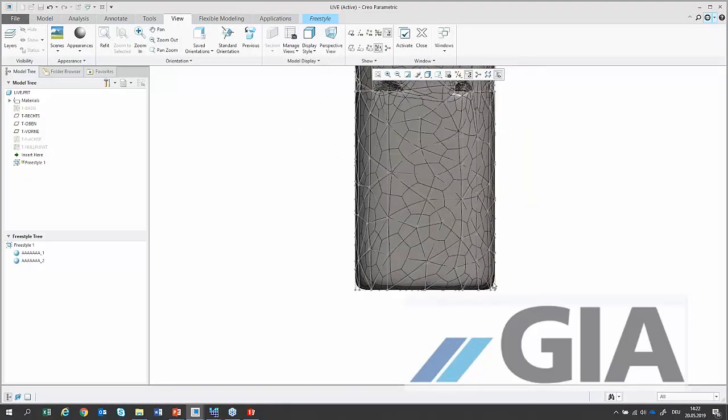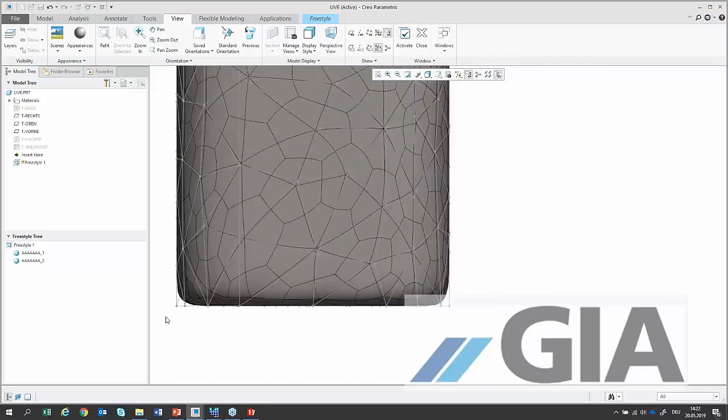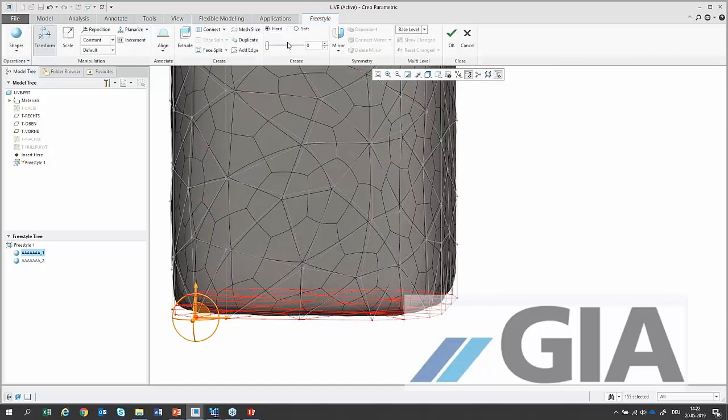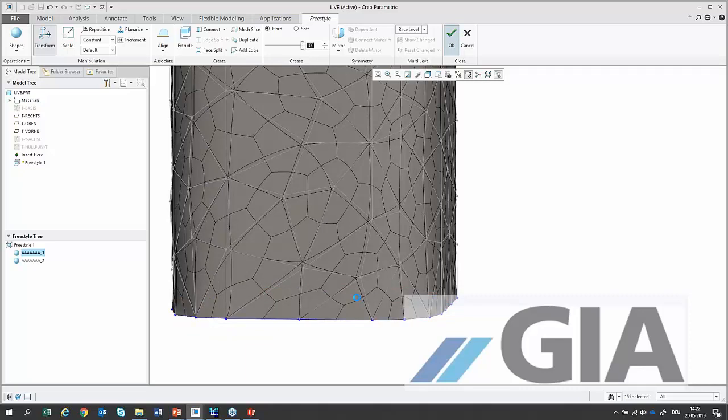I'm looking maybe from that side, and you can also select here, that's Creo Parametric, those surfaces. You see them, and on the Freestyle you can say, I want to have sharp corners on that surface, or you can delete some surface patches. You can do quite a lot with that. You can cut it, you can take these surfaces away, just in order to recreate that part.